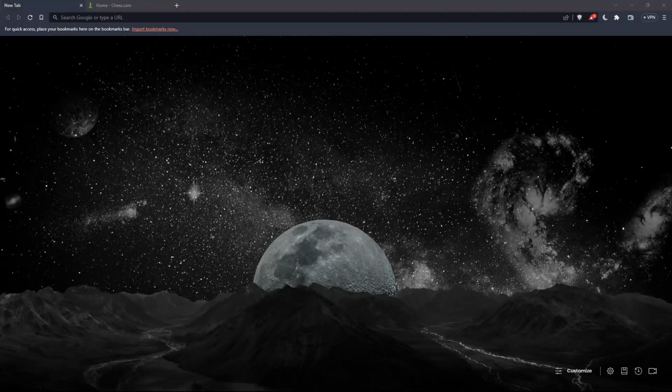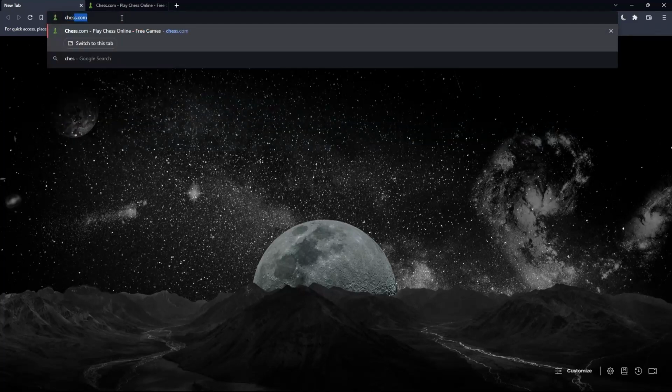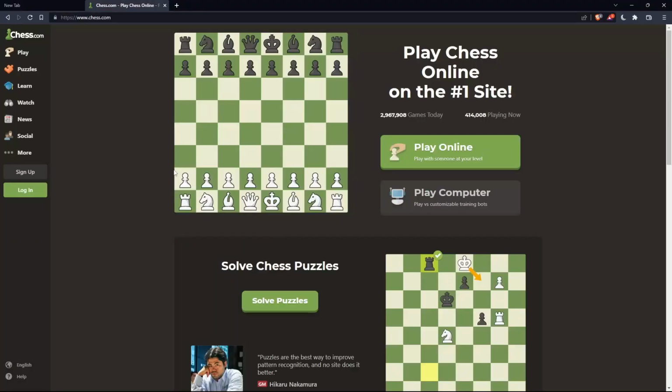In today's tutorial, I'm going to show you how to play the Caro-Kann exchange opening on chess.com. So the first thing that you'd like to do, of course, is just go and open whatever browser you're going to use to follow this tutorial's steps. Here in my case, I'm actually using Brave. But of course, in your case, you can use any other browser that works for you on your PC. Once you open that browser, make sure to go to the URL section and simply type chess.com and hit the enter button, and that should take you to this page.